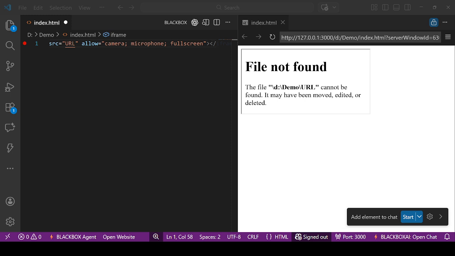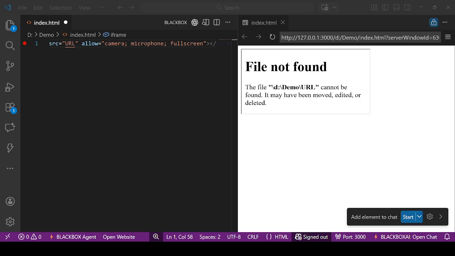Third is some websites block themselves from being embedded in iframes. They do this using an HTTP header called X-Frame-Options. For example, Google, Facebook, and many banks cannot be embedded inside iframes. If you try to embed them, you will see a blank iframe or an error. The fourth is there is a concept called clickjacking, where an attacker hides a malicious iframe over a legitimate button. To protect against this, websites use the X-Frame-Options or Content Security Policy headers. As a developer, you should be aware of this.